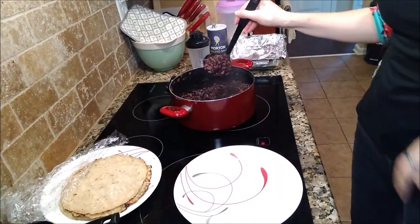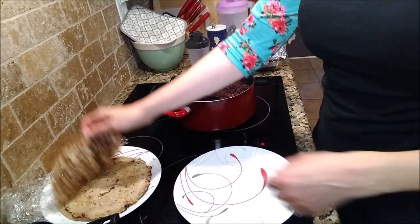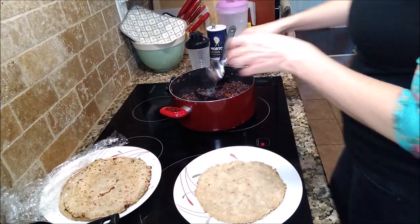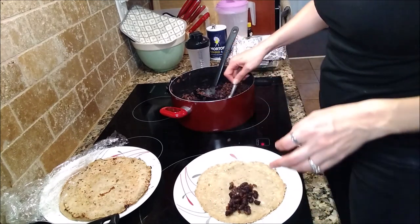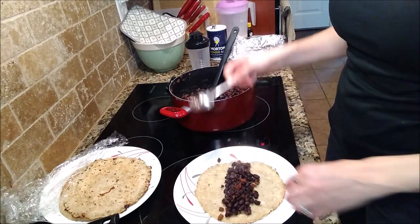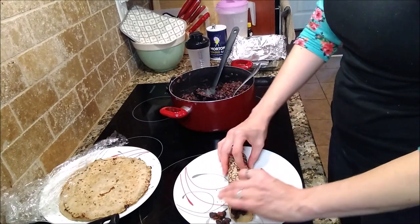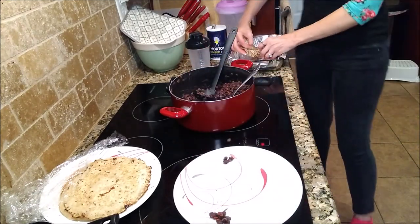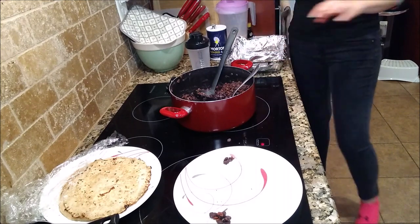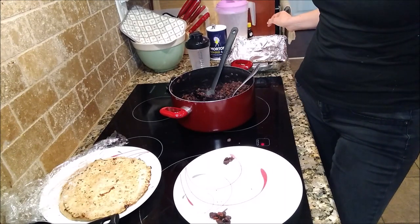Okay, so you can see here's the bean mixture. It has the beans, the onions, salt, and the carrots. And then we're going to take our crepe. And just like you would with rolling enchiladas, we're going to put some of the bean mixture in the middle. Over here I have a can lined with aluminum foil, and we'll line them all up. So I'm going to finish that, line them all up, and then we'll come back, and I'm going to show you how to make a sauce to pour over the top of them to make it yummy.